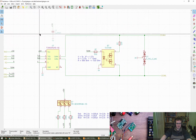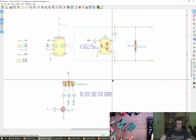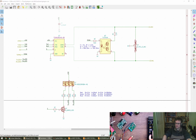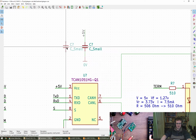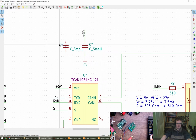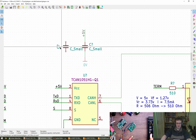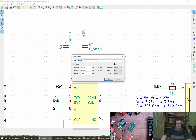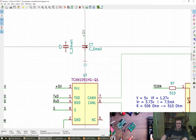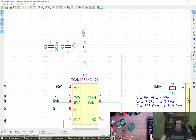Put that with you. Grab this one. They're recommended, are they? Cool. 4.7 micro. No, get off. Duplicate that. So we reckon, right, this is going to be center bottom. Move. And this is going to be center top. Delete. Copy. Move apart. Right, so 100 nano and 4.7 micro. That'll do. Nice. Thank you for that.